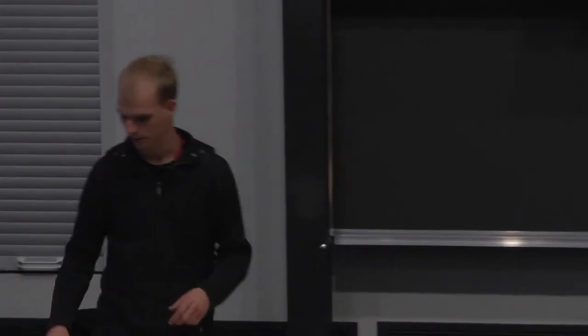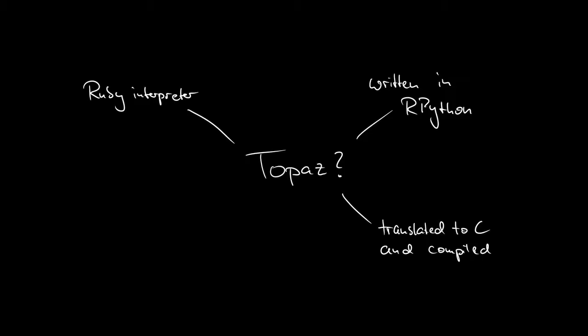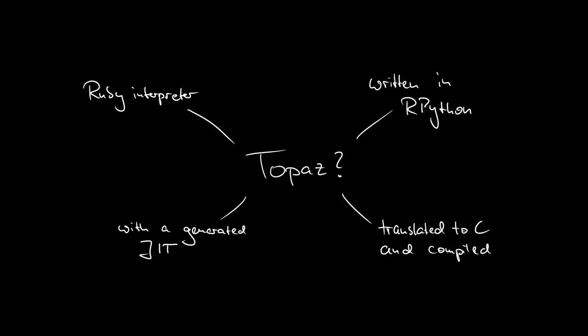So we have this interpreter that's written in a kind of Python, and the cool thing about this kind of Python is you can translate it into C and then compile it. And what that gives you is a pretty fast binary that already does quite a good job at running Ruby. That's awesome. And the real cool thing about RPython is that it is the implementation language that powers the PyPy Python implementation. If you've ever done Python programming, you may know that PyPy has a very, very good JIT. And this JIT we inherit for free.